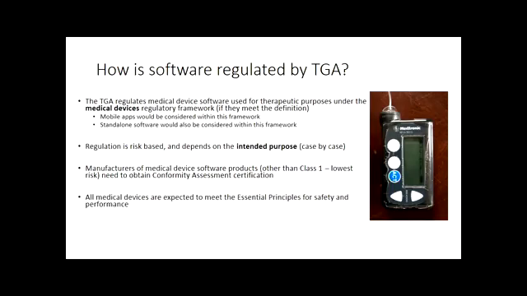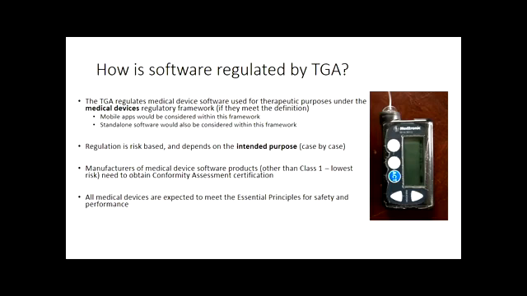So how is software regulated by the TGA? It's regulated under the medical devices provisions. So it's pretty much the same as a medical device, and it goes through that entire process. And standalone software by itself would also be considered within this framework. The main difference is if it's an integral part of a medical device, it doesn't get assessed separately. So for example, the software that runs a pacemaker is deemed to be a part of that device, and it gets assessed as part of the pacemaker application, but it won't be assessed separately as a medical device. Again, it's risk-based, and everything depends on its intended purpose.